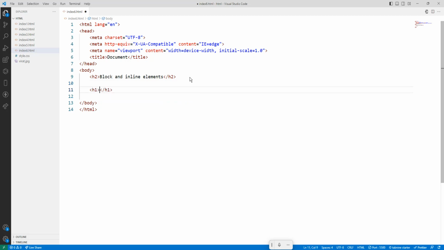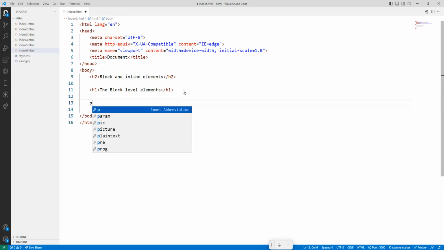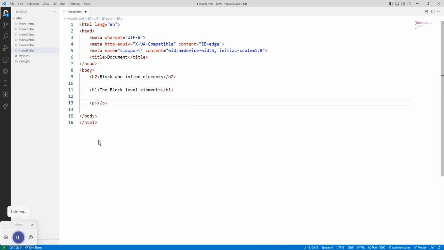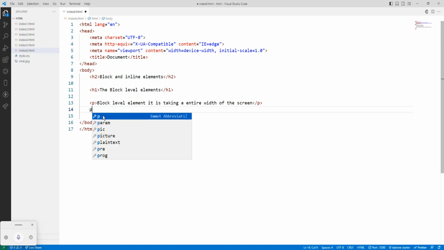And what does it mean? So I will just use some sentence. So what is the element? Block level element. It is taking the entire width of the screen. Next paragraph is, and it will go to the new line after every element.